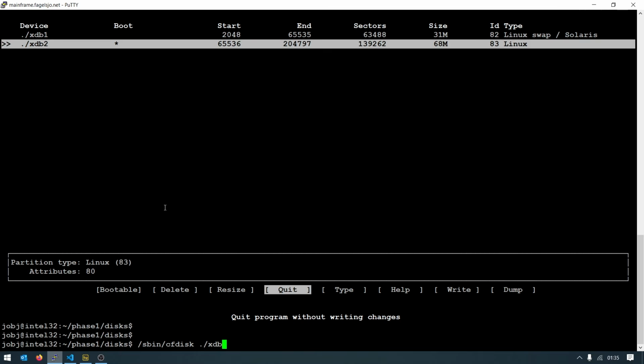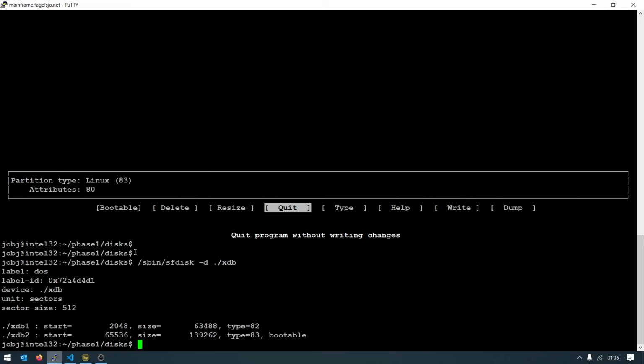If we run, this is XDB, if we run sfdisk dump on XDB, what do we get? We get this. So this type is interesting here. Type 83 is the Linux. So we want to see, do we have an 82?